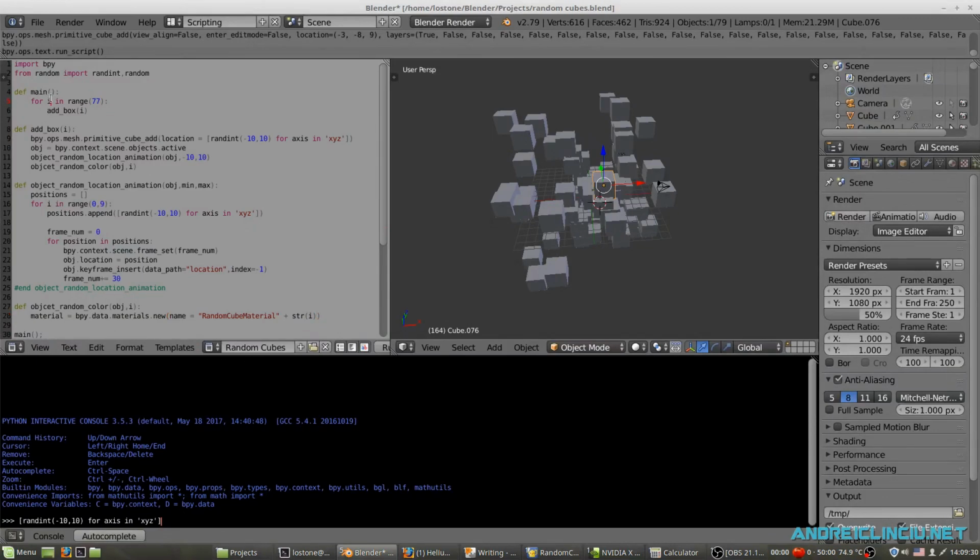That's actually the number that it gets from the loop here. So it's going to be random cube 1, 2, 3, 4, etc. Then we append this to the object. The material gets appended, and then we actually add a diffuse random color.